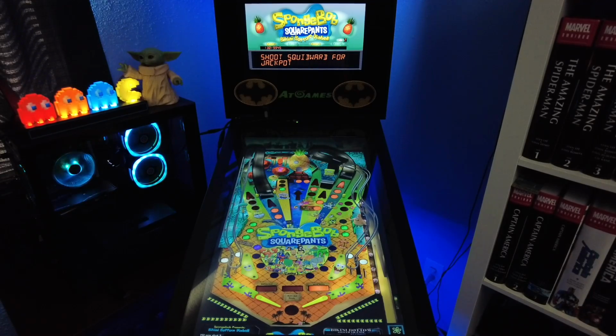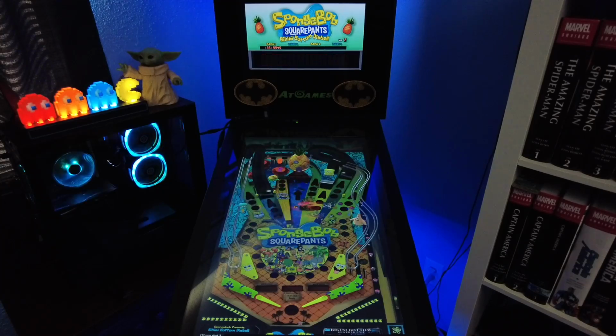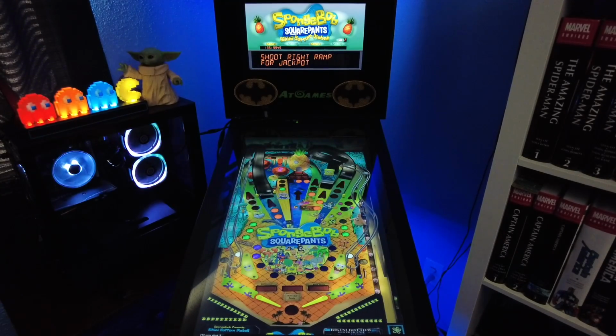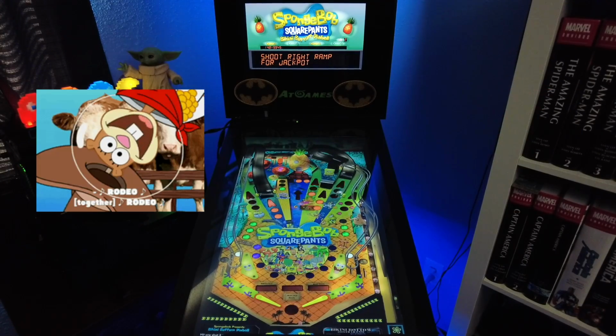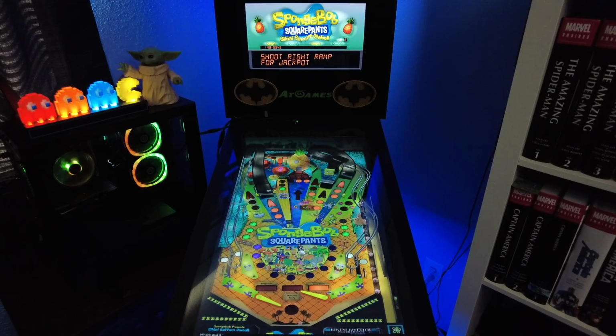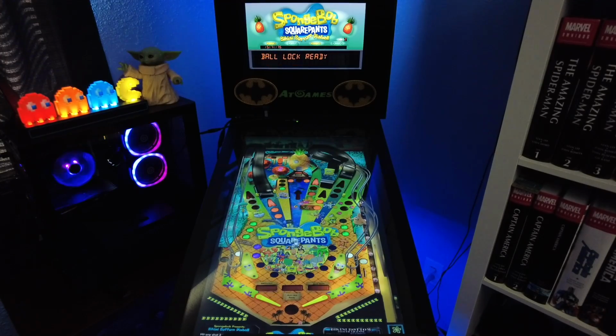Trying to get to some of these modes here. I'm going to see if I can get that ramp up there that's lit with the red. There we go. Sandy's Rodeo mode. I'm just going to hit the flashing red lights. I'm guessing that's what I got to do. Can you hear the song? Ah, shoot.